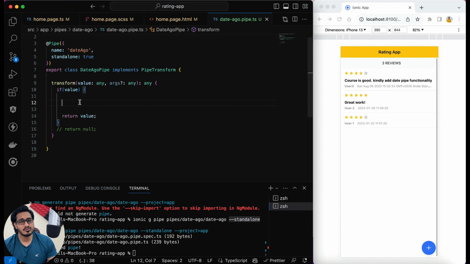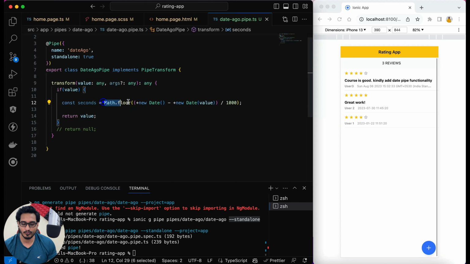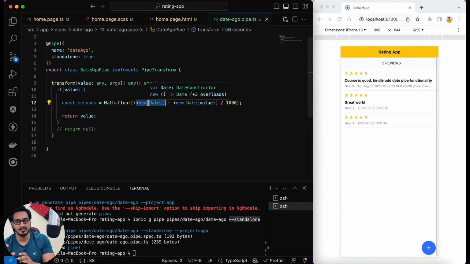Now the first step is to convert the value that we are getting in date and time into milliseconds so that we can work with that in seconds and other stuff. So in order to do that, what am I going to do? I'm just going to create a constant called seconds, which will be equal to Math.floor, so it will take the highest value, and this plus new Date function. You have already seen the new Date function that gives you the current date and time. Adding the plus symbol here will convert this whole stuff into milliseconds. So it will give you the value in milliseconds. All right. That is why it is being done.